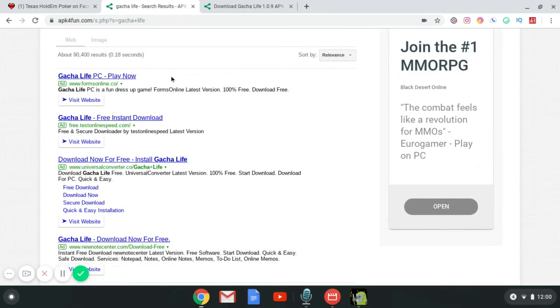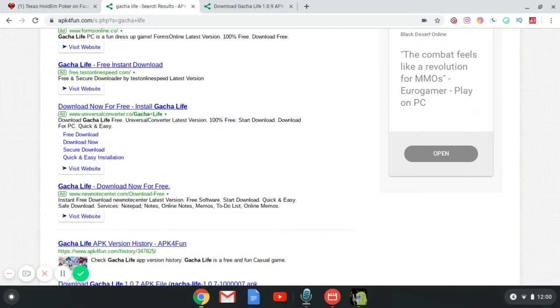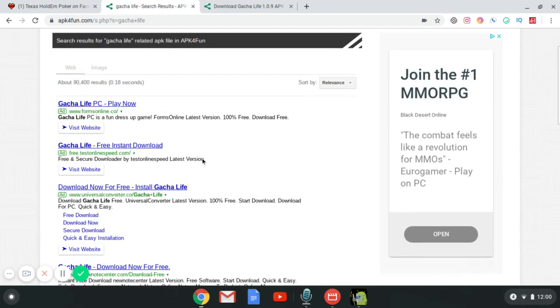Now this section right here, everything that says ads on it, do not click any of those because those are ads. Now honestly, they all have the game that we're looking for in the description, obviously. But as I said, these are all ads that are going to bring you to these third party websites. And basically, you're not going to be downloading Gacha Life. You're going to be downloading a third party website app or some sort of extension to the browser or maybe a virus. But never, never click on these ads, ladies and gentlemen, just because they say the name does not mean that is what you're looking for.